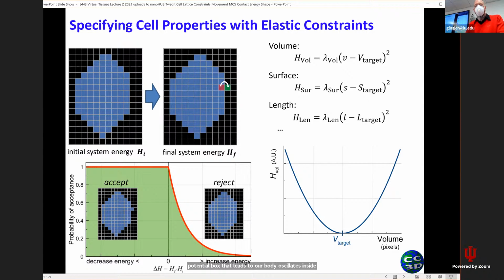Some of the terminology we're going to use, again, if I'm teaching a physics audience, then I would dig into all of the classic physics terminology. If you're not coming from physics, the terminology may not be so helpful to you. What matters is the fact that the force will increase linearly. The force will act to restore the volume to its target. And the further away you are from your target volume, the bigger the restoring force. That's what we really have to know.